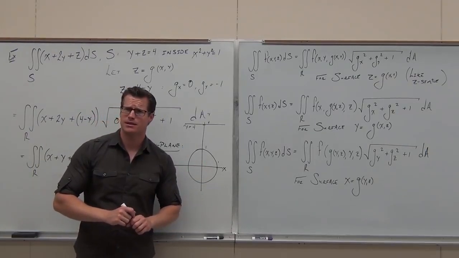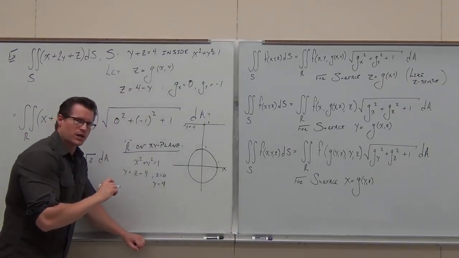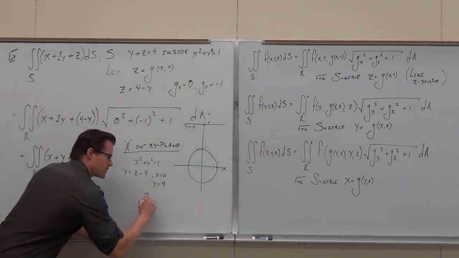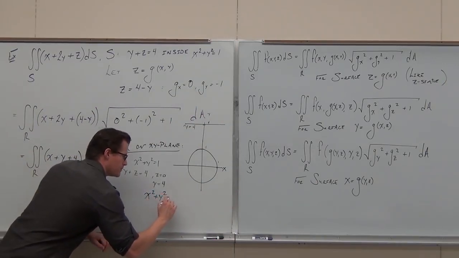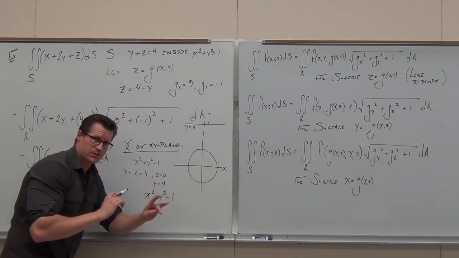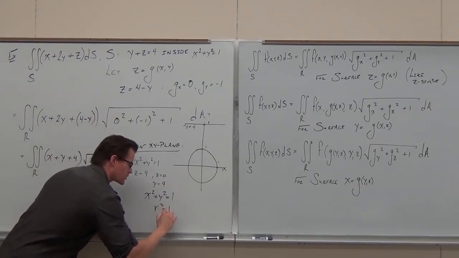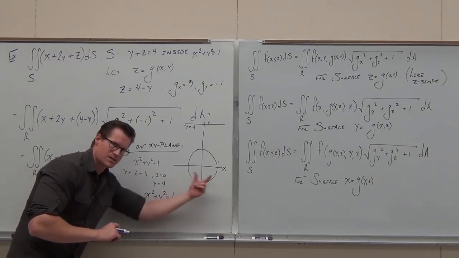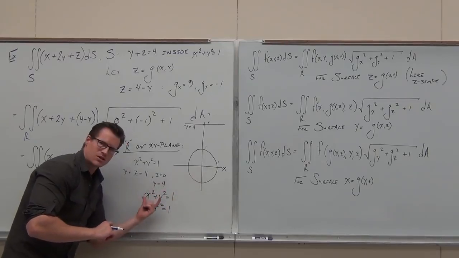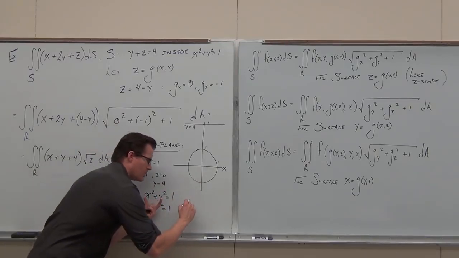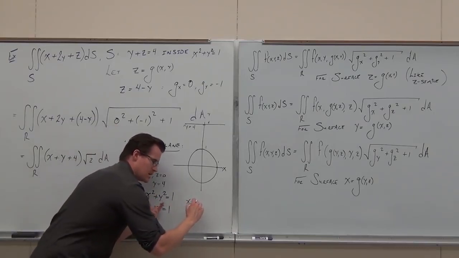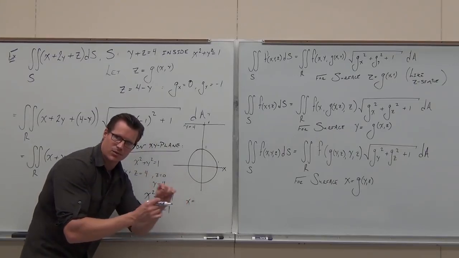Now, you tell me, after all the calculus you've done, all the double integrals, how would you choose to define that? Now, watch carefully, because this is very important for this stuff. As soon as you start doing polar, and you start saying, well, now r squared equals 1, as soon as you make that jump, look carefully, it doesn't have to be x and y, right? It could be x and z or y and z. As soon as you make that jump from now on, I want you to say, well, then define these two variables, because when you make that jump into r, x has to be either r cosine theta or r sine theta, depending on what axis you're choosing.